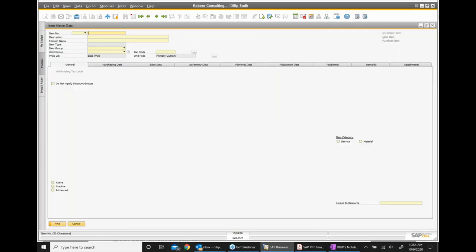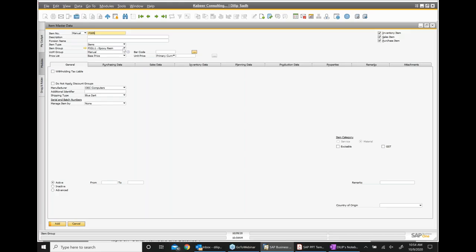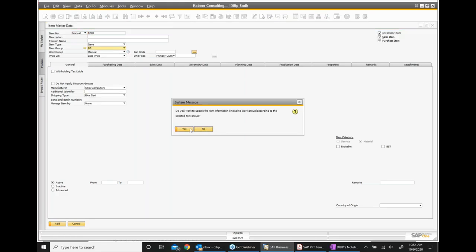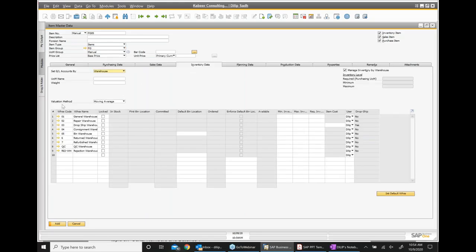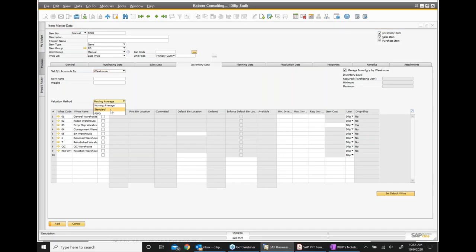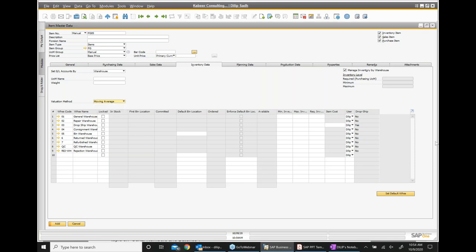If I create a new item master, and in the new item, let us say I want to create a material FG05. I select material group FG. If I go to data, then the valuation method is moving average price by default. Now this is defaulting from item group. We're going to see where it is. And if I go to the drop down, then we have moving average price, standard, and FIFO. So these are the three choices which we have in the system.